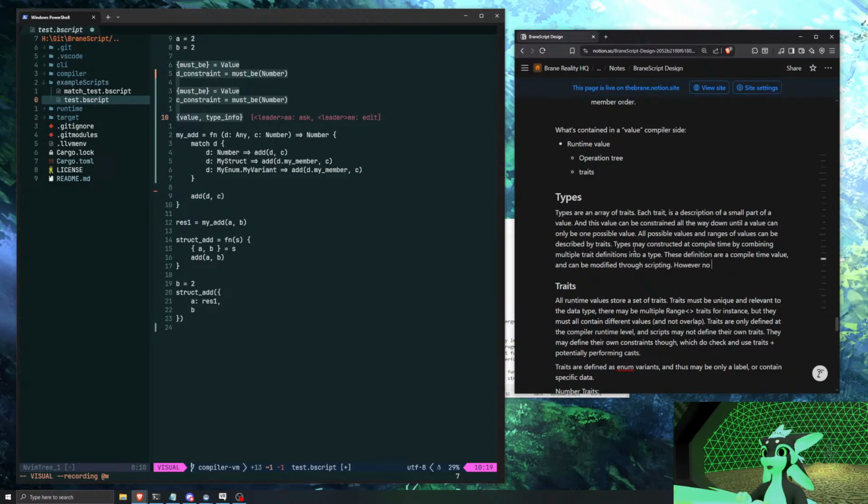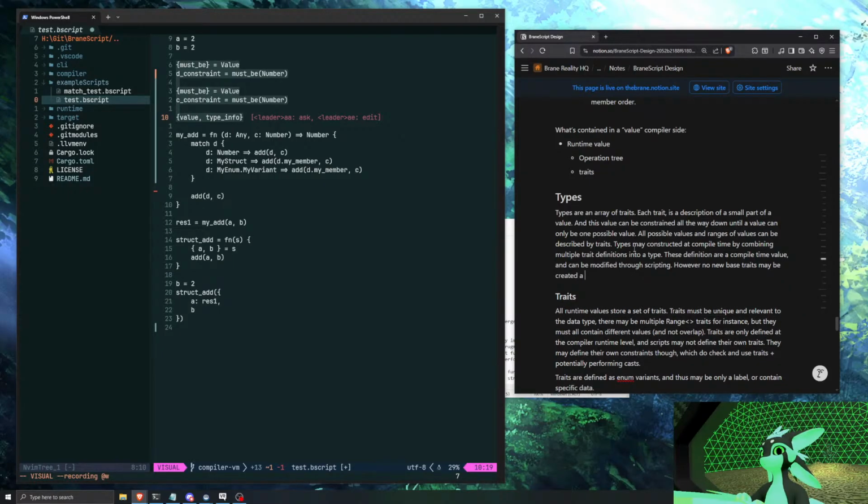However, no new base traits may be created at runtime. Though it might look like it because of trait generator functions.